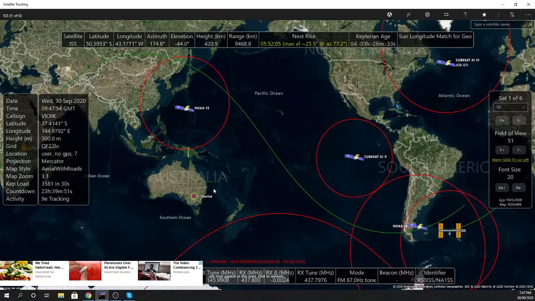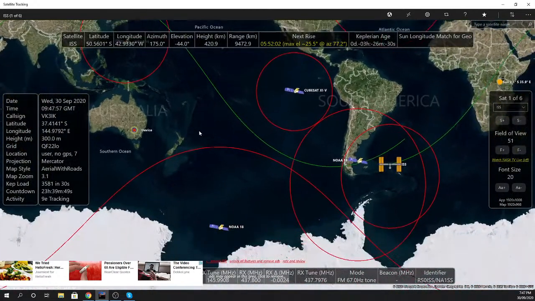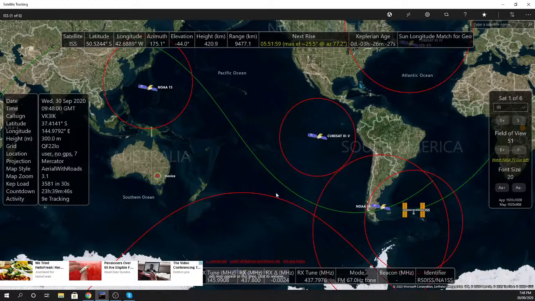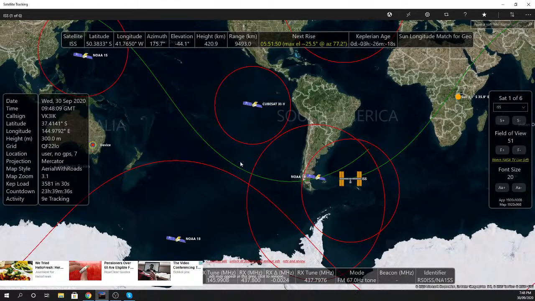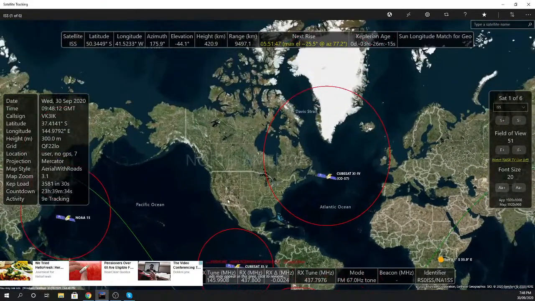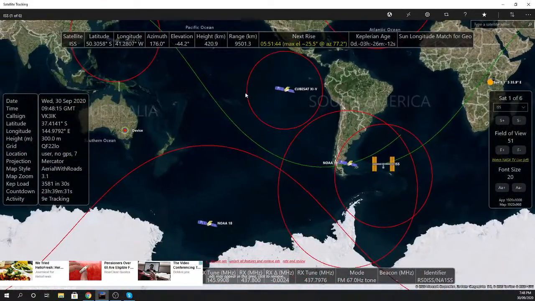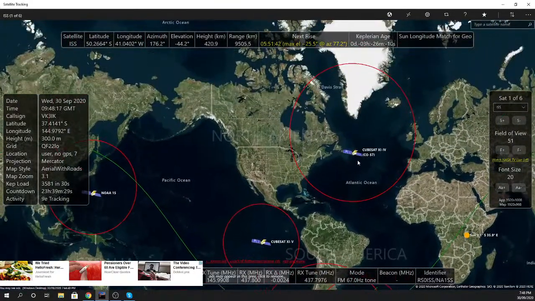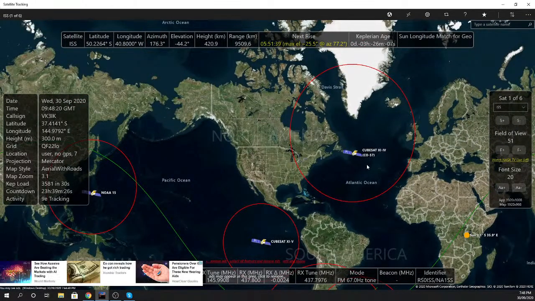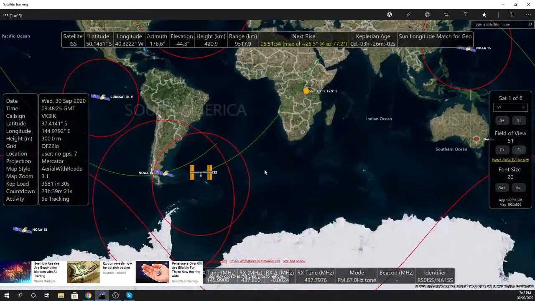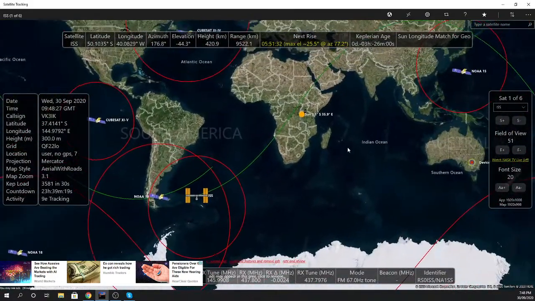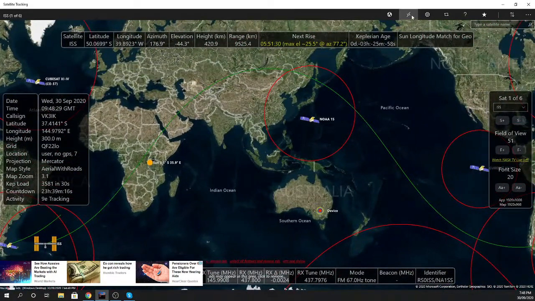Have a look at the different footprint sizes. There's the ISS, and there's the footprint of the ISS. But look, this NOAA 19, the footprint's huge. And look, there's a CubeSat as well, and the CubeSats are only really small. It's just amazing.